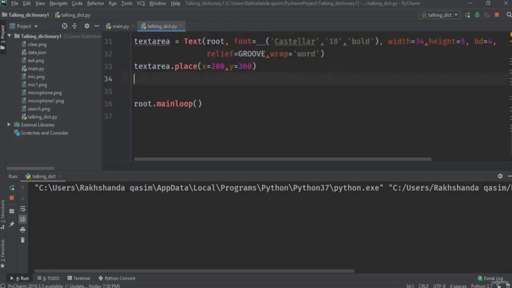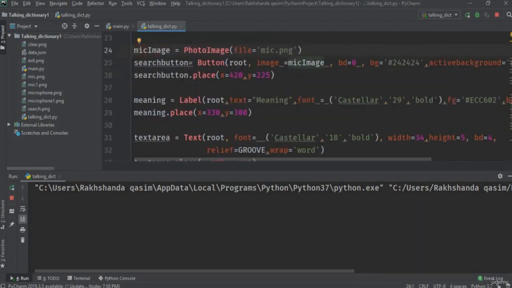Now we are going to create the last two buttons. Just copy the first one like this. In fact, we are going to create three buttons over here.